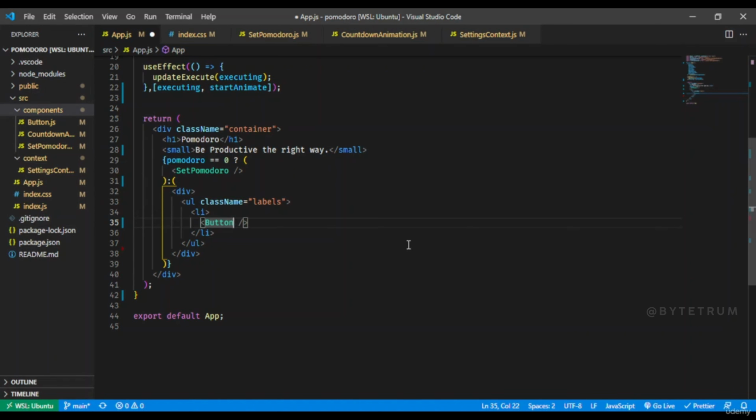So now inside the button there will be a title. We are giving the values to the props, nothing else. Work.